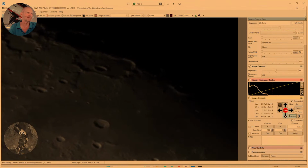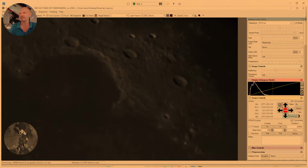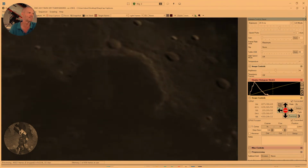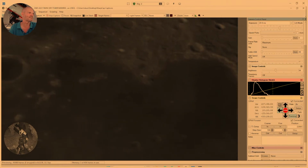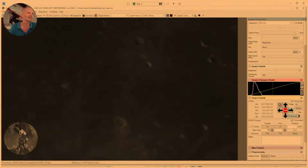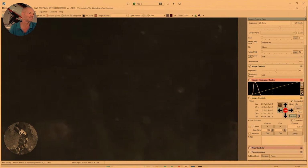So we'll head back down here. If anybody knows where we're looking at, shout out in the comments, because I've got no idea what all these crater names are. I don't know if this is the Sea of Tranquility here, this big area, but at this scale it's hard to work out what you're looking at. I really need to have a big picture of the moon in front of me and marked up with the crater names and try and pattern match all the craters.